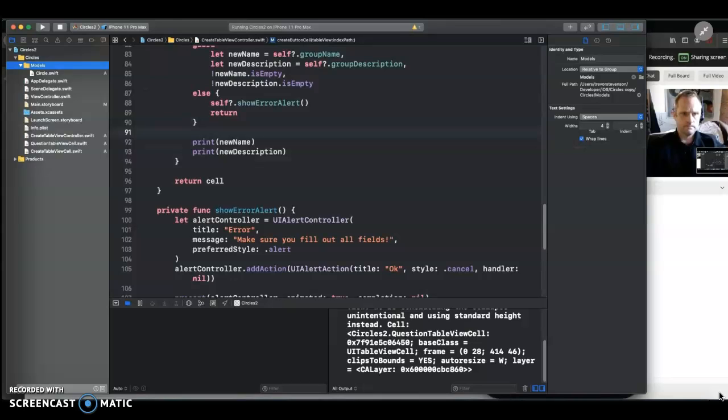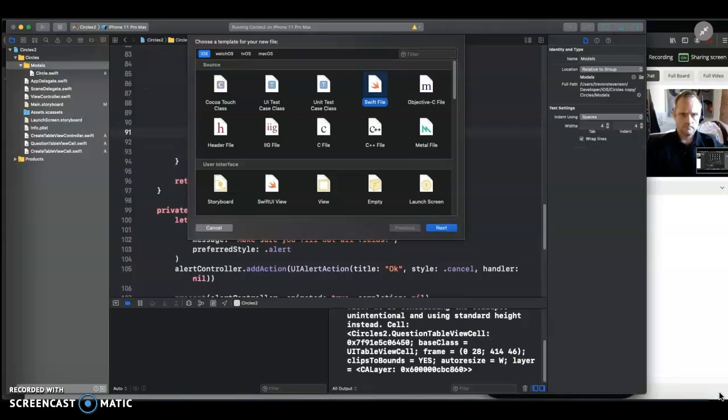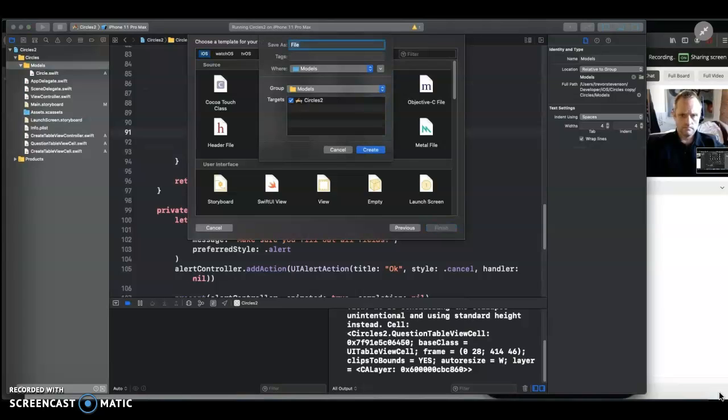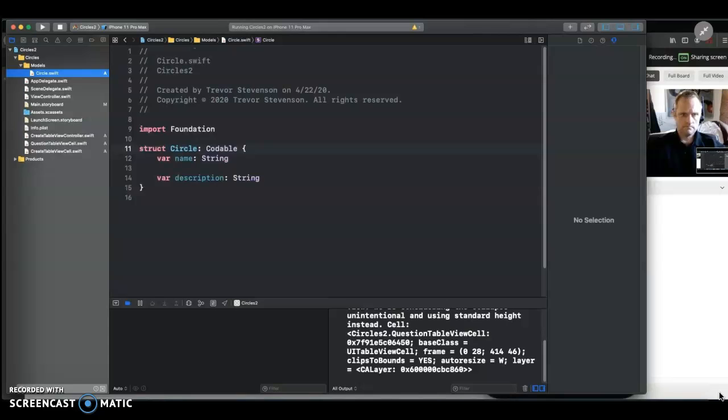So now within this folder, we do a new file, and I created just a regular Swift file. This is in the source section, fourth option, just a regular Swift file, and I've called it circle. And then you can create that. And what it will give you is just this blank file that looks just like this. So this is the minimum bare bones Swift file, where we have to write all of our code.